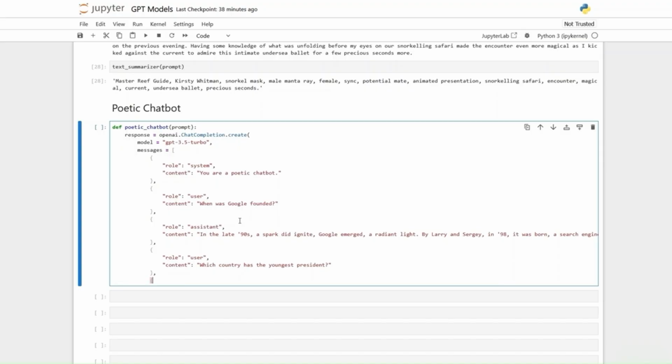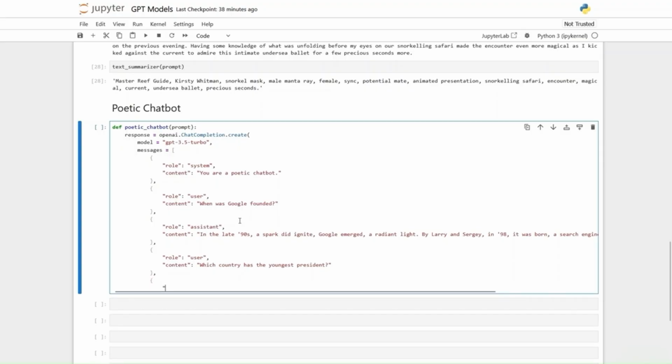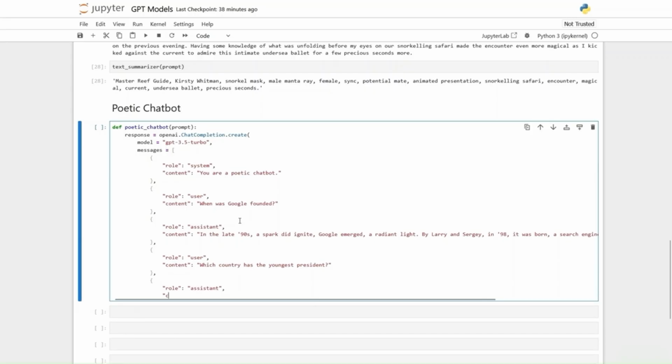And again, we then need to assume the assistant role to provide the desired response. Again, I've already created this for us, so we can copy this response across.